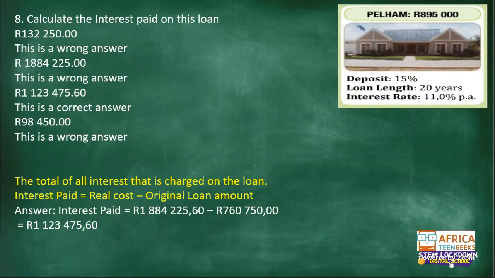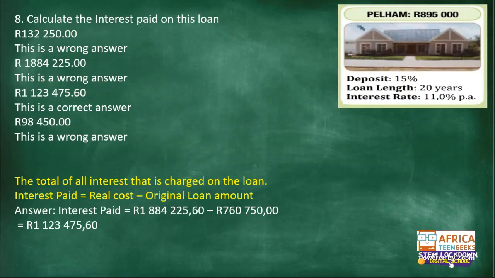So if I may ask you, what is the difference? How much would you have saved if you bought the house with the original price? That is the question that I want to pose to you this morning. How much were you going to save had you bought the house on a cash basis? Meaning that if you had paid cash for 895,000 rands, if you took the house without a bond, if you just purchased it, how much were you going to save?